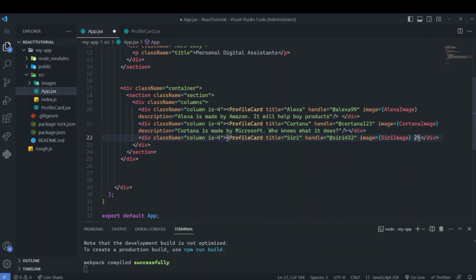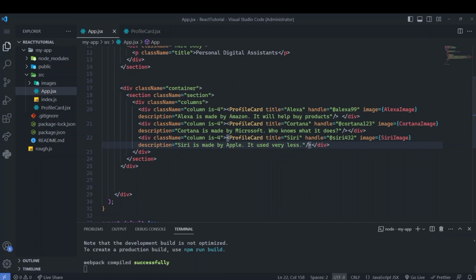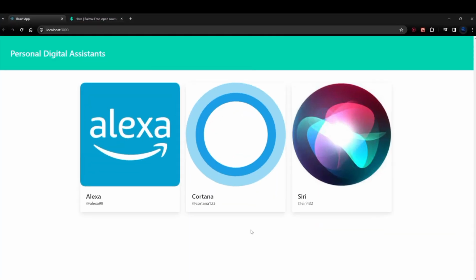Who knows what it does? And in the third section, we will write the description: Siri is made by Apple. It is not used more, or it is used very little.